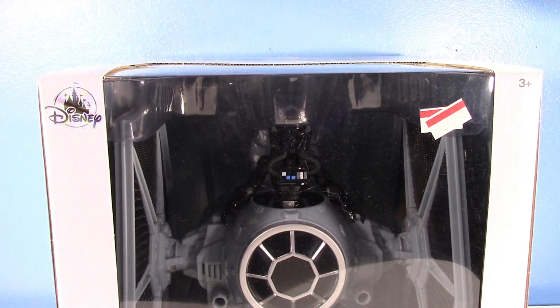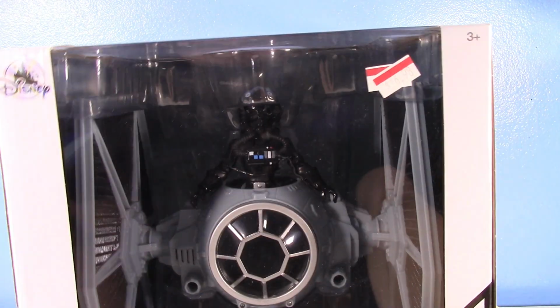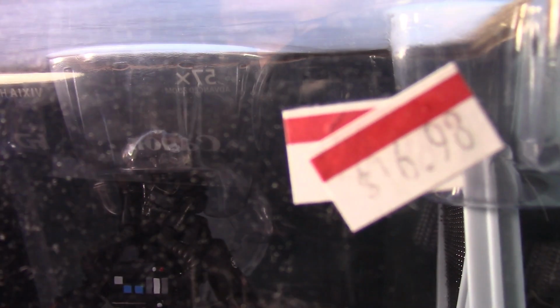Squash the scum! I got a new toy box toy from the Disney store. Well, I didn't actually get it direct from the Disney store. My brother bought it for me because he went to the Disney store and he found the big old TIE Fighter on clearance. Can you see that? Like 17 bucks.